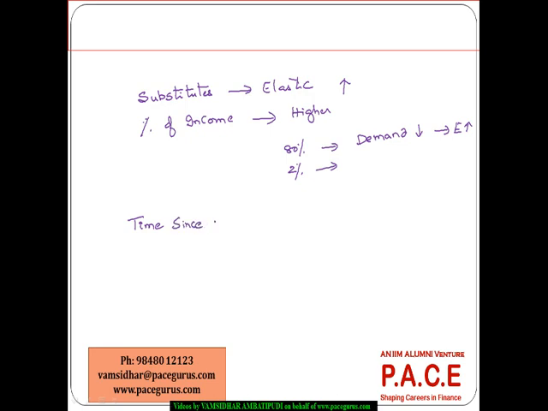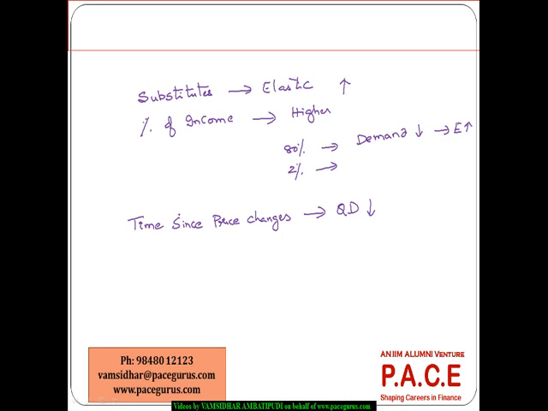So if the price has changed very recently, probably I will not shift too much. But if the price has changed longer time back, people might have adjusted towards some alternatives. So the quantity demanded would have changed drastically. If the price increase occurred yesterday, today I may not react to it. I will assume that it may come back, so I may not react that heavily to it. So the elasticity may not be that heavy.